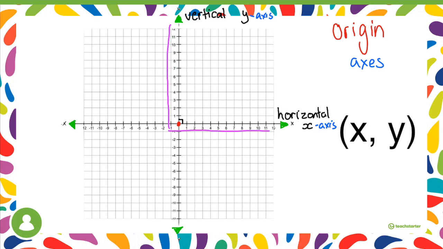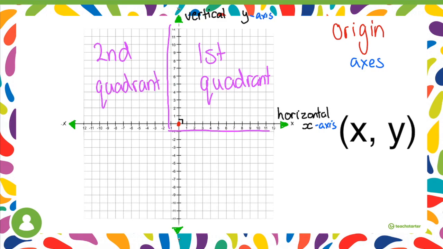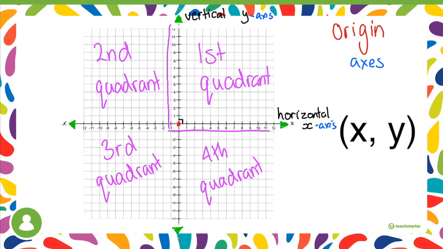Now, this part that you would have used in primary school, we call the first quadrant. It's called quadrants because it's split into four, and quad means four. A really great way to remember is that the Cartesian plane is not a clock, so the second quadrant goes anti-clockwise to be up here at the top as well. Then we have the third quadrant, you guessed it, down here in the bottom. And lastly, we have the fourth quadrant sitting underneath the first. So those are our four quadrants.